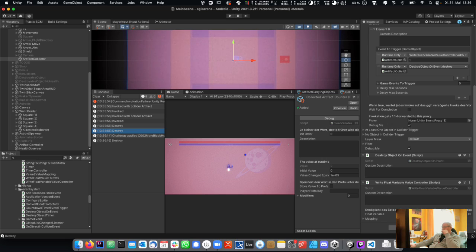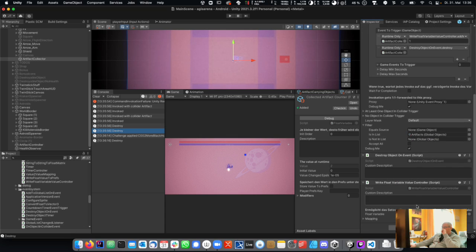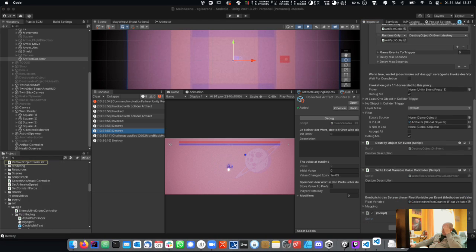Okay, that's a hard hack, because the next time the filter looks into this list, and when we remove the object from this list, we have no problem. That's a very harsh hack. Object from list. Let's create it. Just do it.